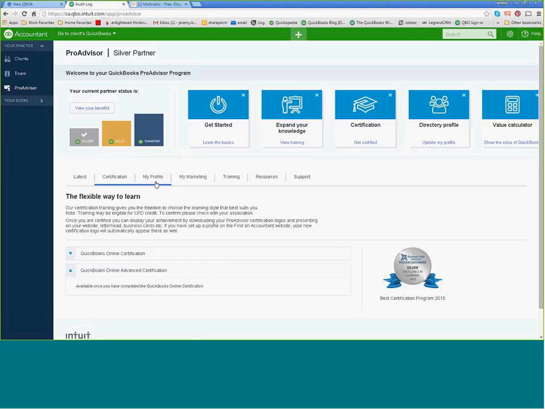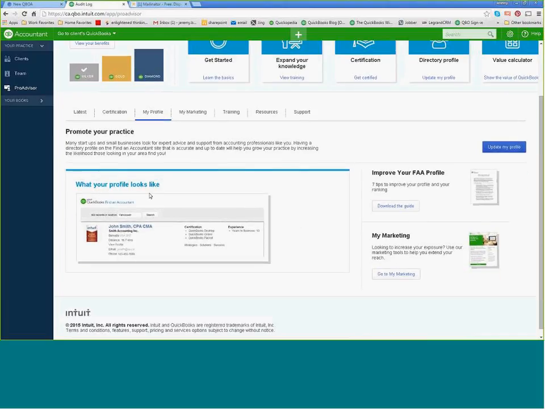Certification ties into the profile and another part of the Diamond status as well. So if you go into my profile, we have a website set up for accountants and listings across Canada. What you can do is click on Update My Profile and fill out the information quite quickly. It takes about 2 to 5 minutes on your business. And if you're certified, we'll list your certifications on this. Think of it kind of like Google. If you're Diamond and you're also certified, both in basic and in advanced, we are going to give you a better listing on the site because you are more attractive to small business clients.